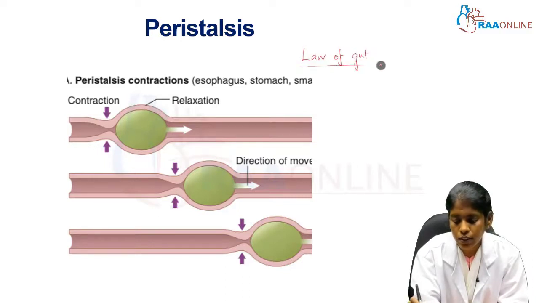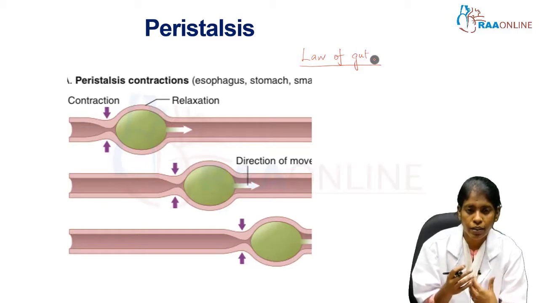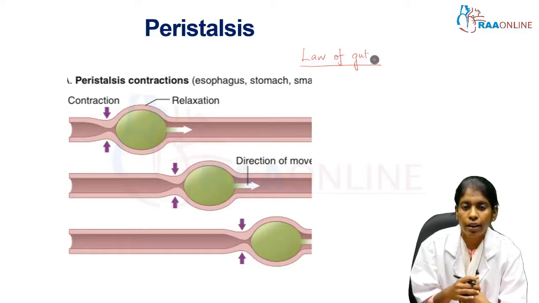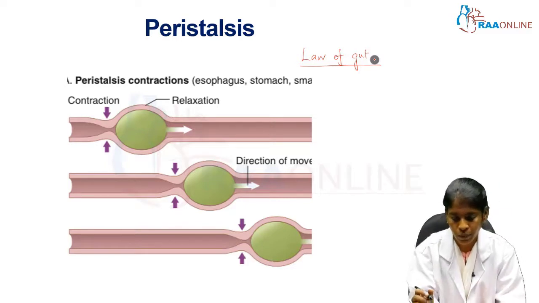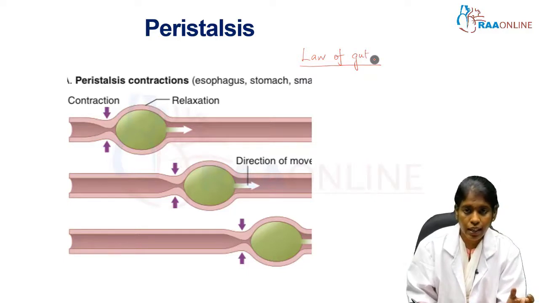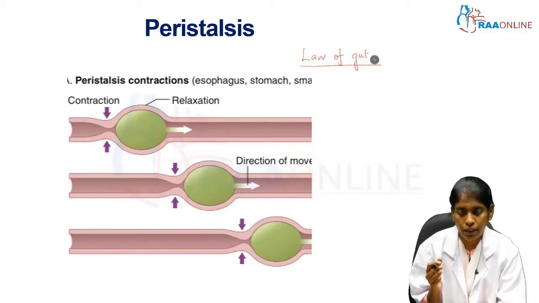And what is the reason for this unidirectional movement of the food bolus? The design of the gut wall, the myenteric plexus of neurons and the different sets of neurons present in the enteric nervous system, is so designed that the movement is always from the oral to the caudal direction, and that is called the law of the gut. Now let's see how this peristalsis happens. Peristalsis is actually a reflex response that occurs when the gut wall is distended. So the primary stimulus for peristalsis to take place is distension of the gut wall.